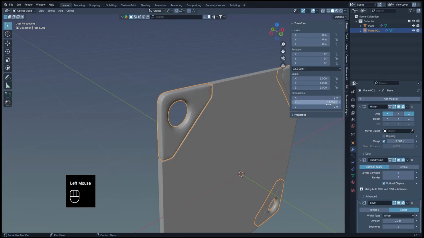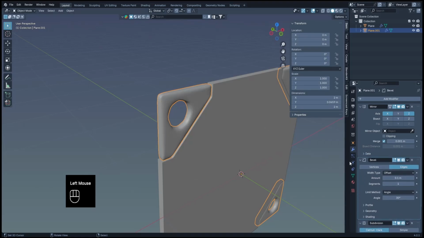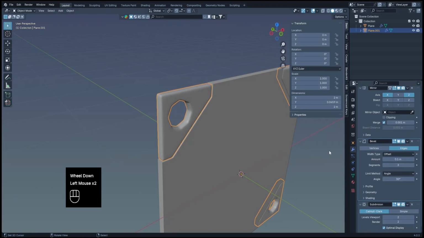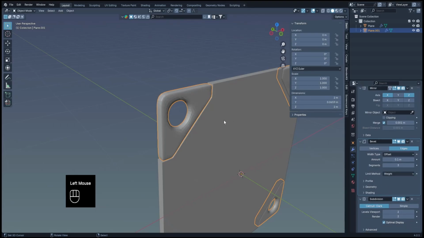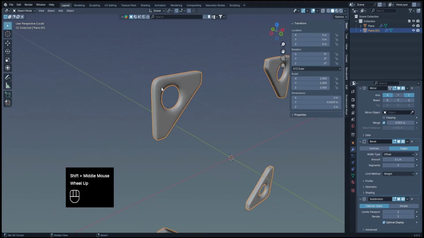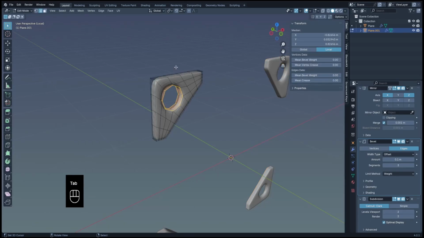Then go to Add Modifier, Generate, Bevel, and let's drag bevel above the subdivision surface modifier. We can also change the number of segments to 3. Let's set limit method to weight. Let's press / on your keyboard to go into the local view and see only one object. Weight limit method allows you to choose where you want to see your bevel.